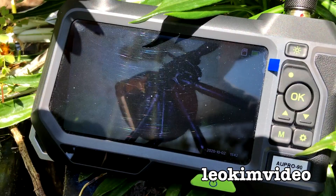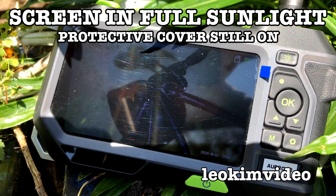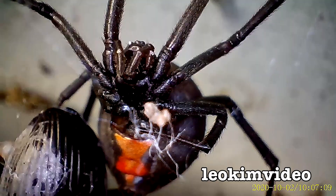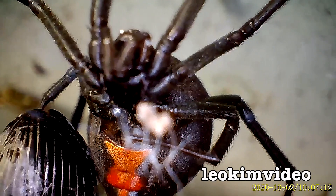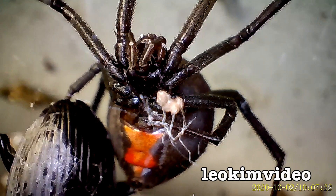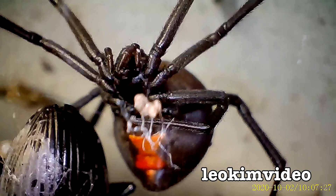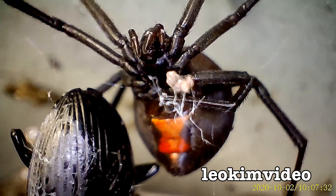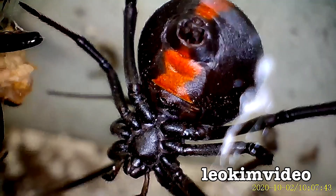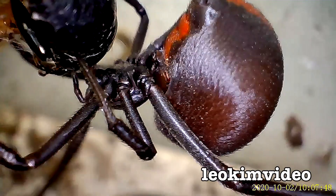Wondering whether she'll go back to feeding or maybe have a go at the borescope. I'm looking at the wonderful screen on this device to keep it as sharp as possible. If I go in close you start to lose focus on Barbie but you might see the back of her clearer; if I pull back you'll see the front of her clearer. It's really important to have a good screen and a good way of holding the very small camera. This is the third day of me playing with this device.